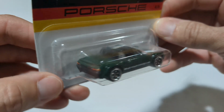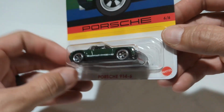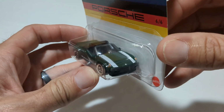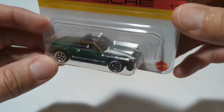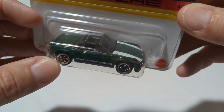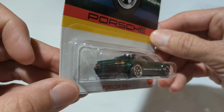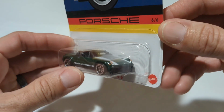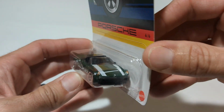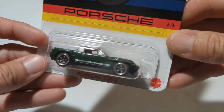I have to say, I didn't expect much from this casting. I like the car okay. I've had it in Matchbox, I think. But I'm not just a super huge fan of this car, really. I don't know a lot about it in real life. But this casting is just super well done. I really like this. Interesting car to be a chase, but I'm here for it. The chases are what they are. They're here whether you like them or not. But I think as far as chase car goes, this one's pretty cool.